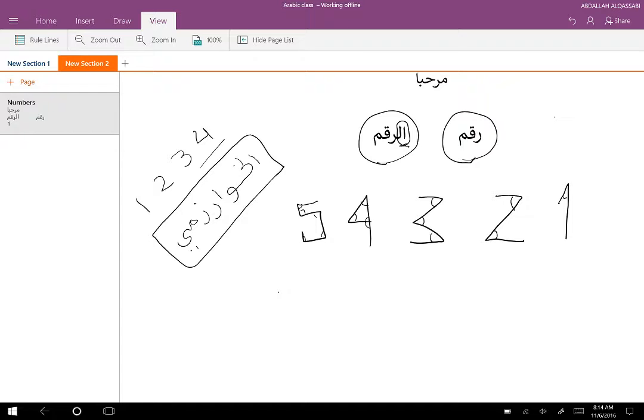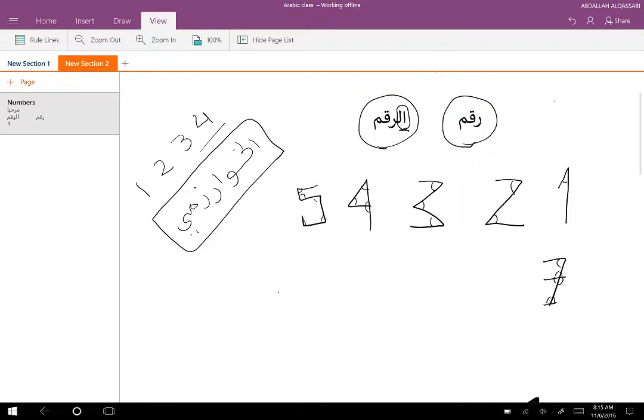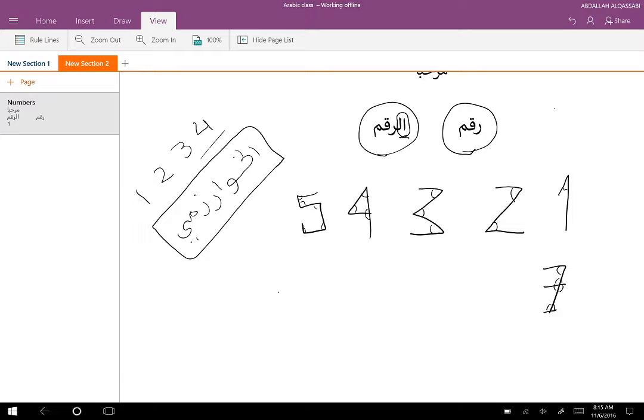You can Google this, and you will see that the number of angles represents the number. If you Google how numbers were invented, you will see that some people say 7, for example, 1, 2, 3, 4, 5, 6, 7. Some of them did it differently, but they still get 7 angles. Anyways, you get the idea. So that's how numbers came to exist, and those are the numbers that we still use.